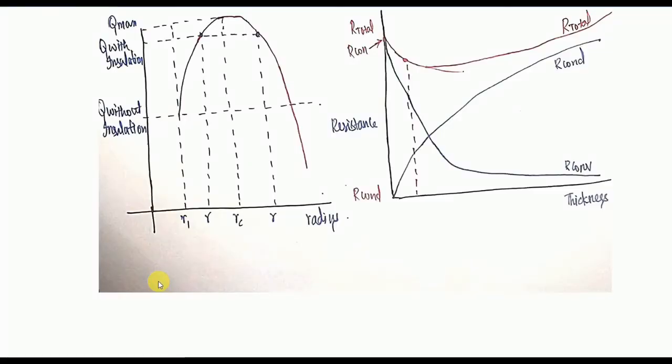Now in this part we are going to see one of the most important terms, that is critical thickness. Before going to this, we need to make sure that we are understanding the concept very clearly, because in this term only we have got n number of questions in GATE. See, first address the diagram. Don't consider this Q insulation without insulation, we will be coming to it later.